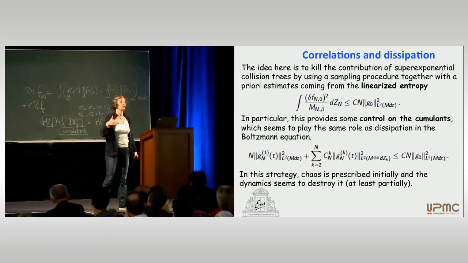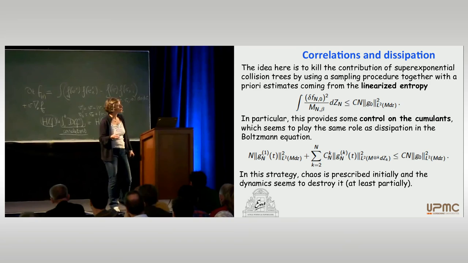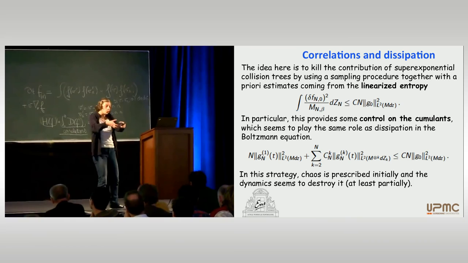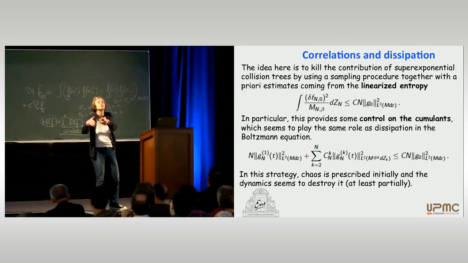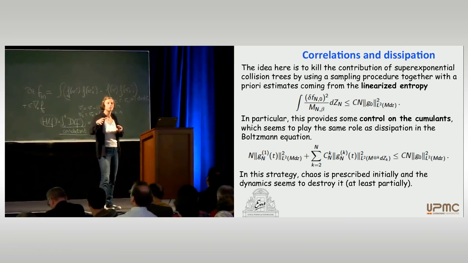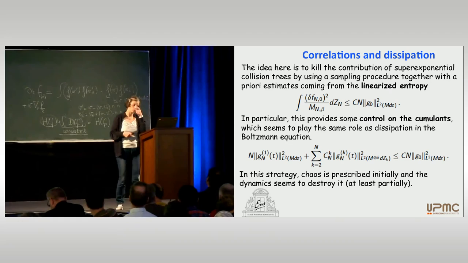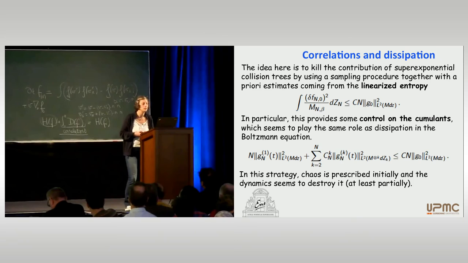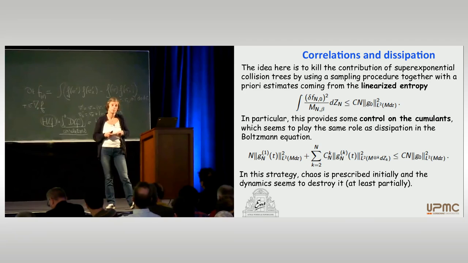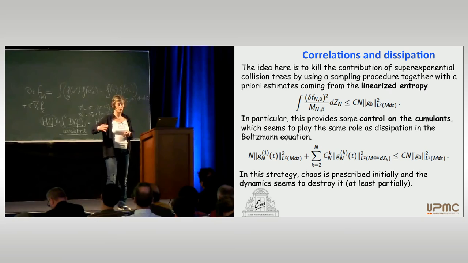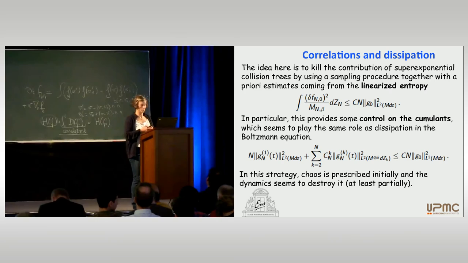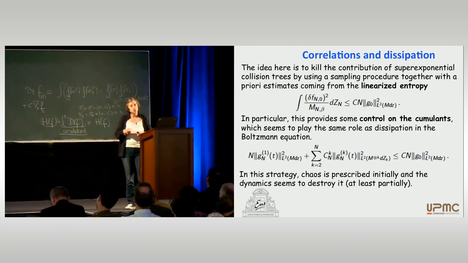Instead of the H-theorem for this equation — which tells you that you have something like entropy plus the integral from zero to T of the entropy dissipation equal to the entropy at time zero — in the case of the system of particles, you get that this entropy for the one-particle distribution plus something which is not an integral but just the sum of the L2 norm of all correlations, equals a constant. This is just saying something about correlations. So this entropy production should tell you something about these correlations. Of course the dynamics itself is reversible, so there is nothing like a Lyapunov functional in your system.